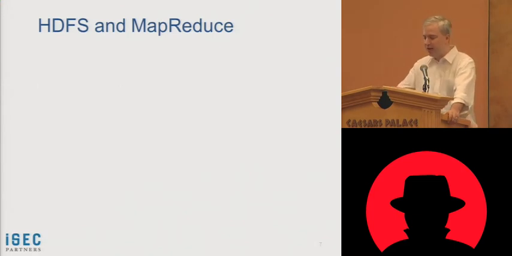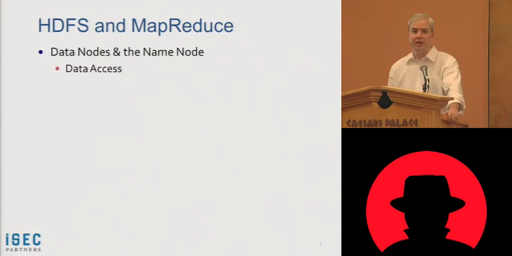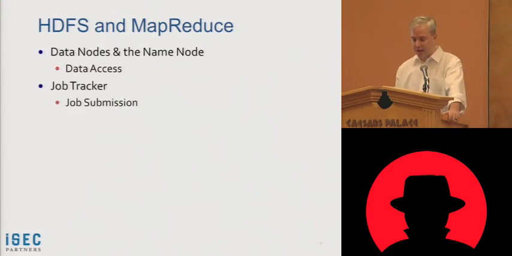In the Apache Foundation's Hadoop project, there is the Hadoop file system, which is made up of data nodes and name nodes, and they give data access. And then we have the MapReduce engine, which is made up of two primary components, and that is the job tracker. Users submit jobs to the job tracker, and those are assigned to task trackers, which are as physically close to the data as possible. And this is very important for Hadoop performance.